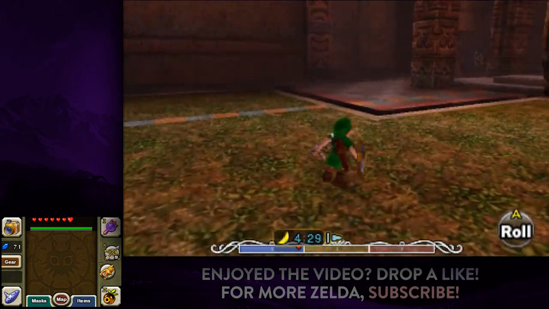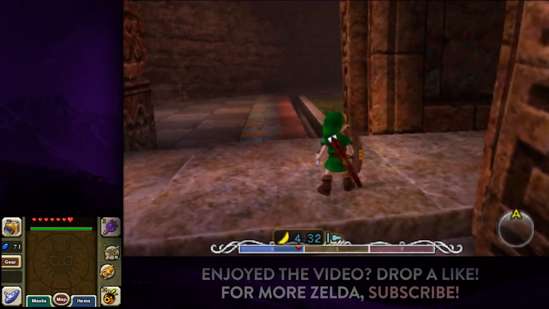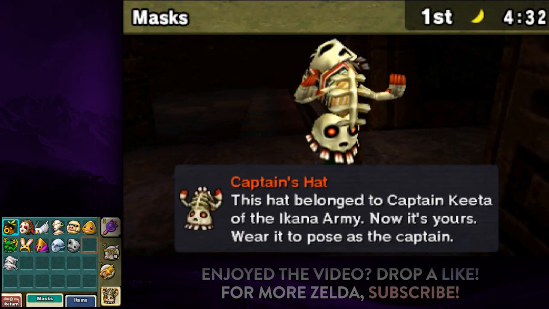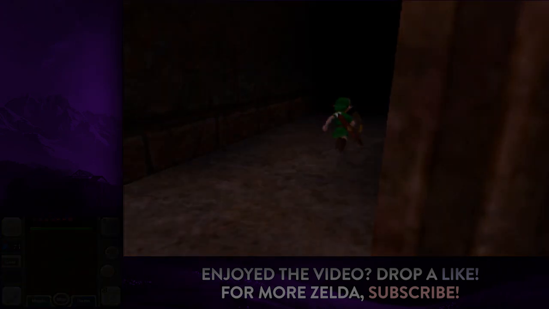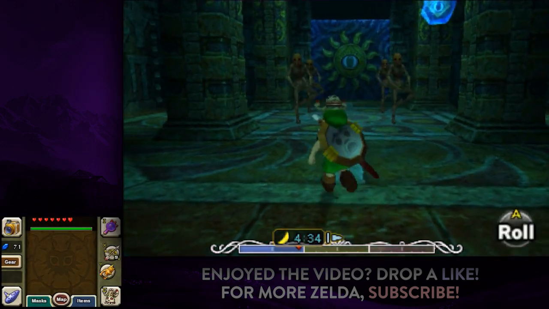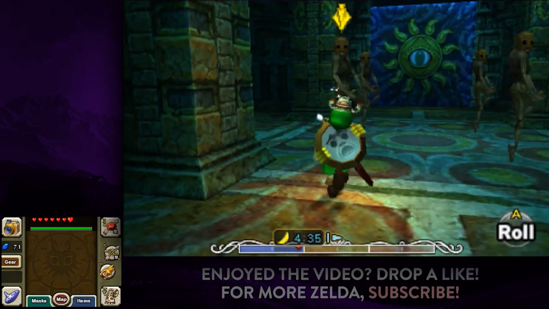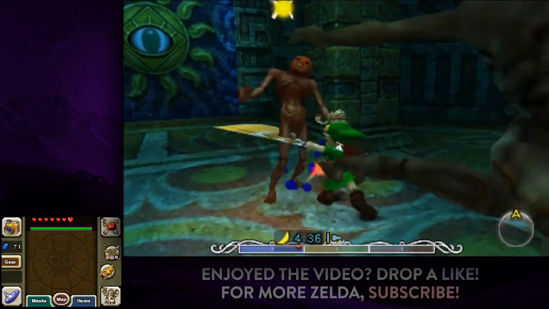Okay, so let's head on in. Let's head on back. So now we've made that light appear. That's going to provide us much goodness. So we're going to put on the captain's mask so we don't anger our friend the Gibdo. Hello. And let's grab our fire arrows again. Let's actually grab some more rupees, shall we?